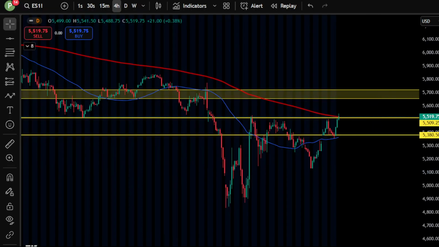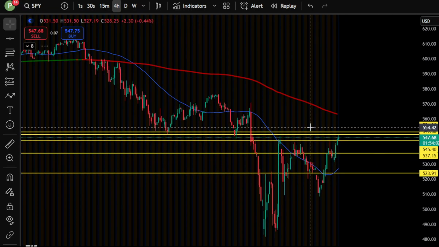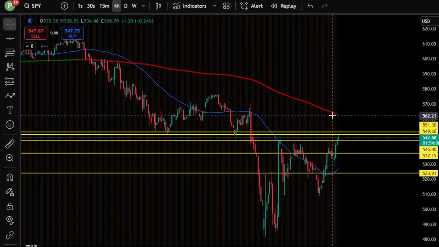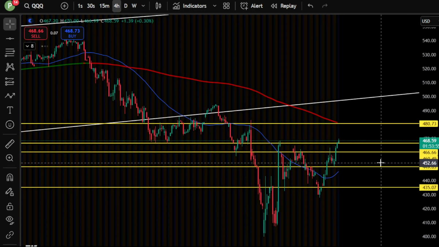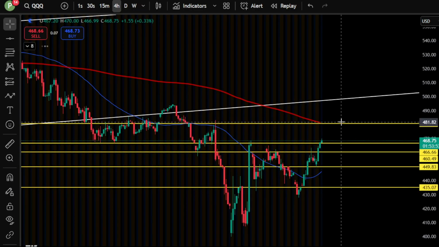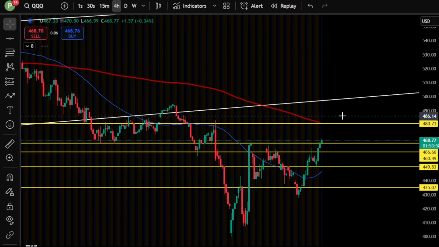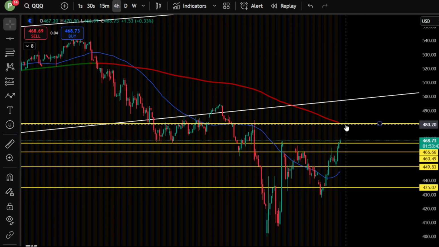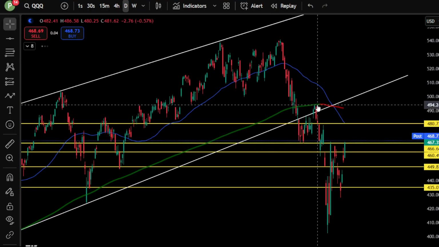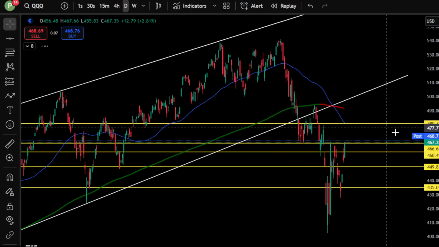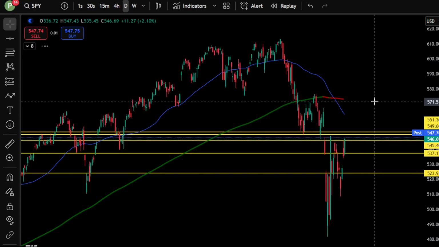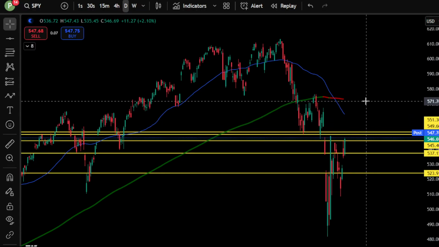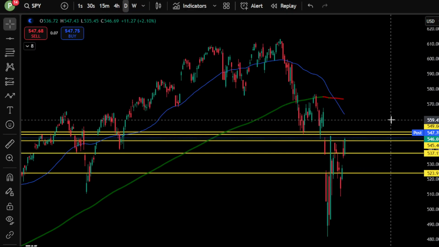Simple as that, right? If we make new highs, like I said in the last video, 570 on the SPY. If we manage to break above 570 on the SPY, we're talking business towards the upside. Then I'm like, all right, I'm wrong. Okay, big deal. If triple Q's manages to get above 490, then we're talking about some crazy upside. I know those are two way far off from each other, but triple Q's 200 MA is at around 490 on a daily time frame, and then SPY's 200 MA is around 570. So if we can manage to break above these, then yes, we can start talking about upside.